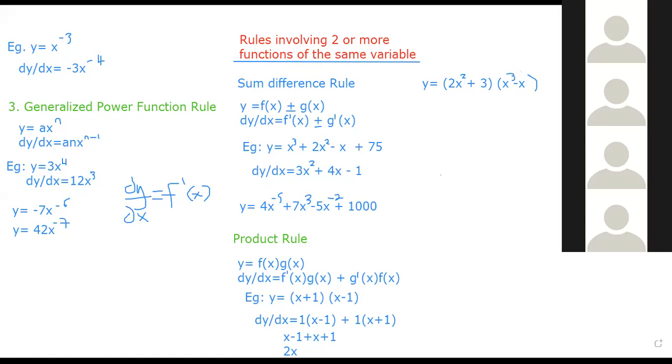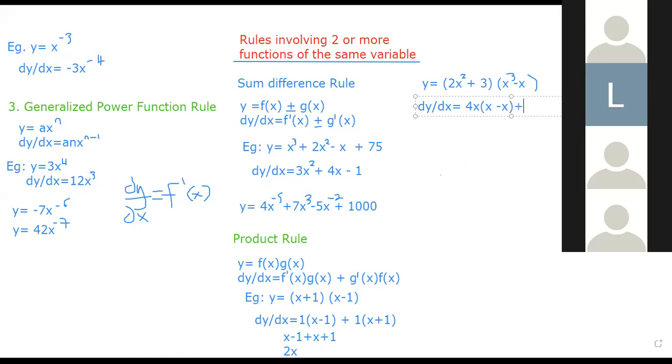Now let's do that. It's just a coincidence that the question I gave is a difference of two squares, but just apply the principle that I am giving, whether it's a difference of two squares or not. So to differentiate this, the rule says differentiate the first function. So dy/dx. When we differentiate the first function, what do we get? 4x. When you differentiate the 3, you get 0. Into bracket, maintain the second function, which is x cubed minus x.